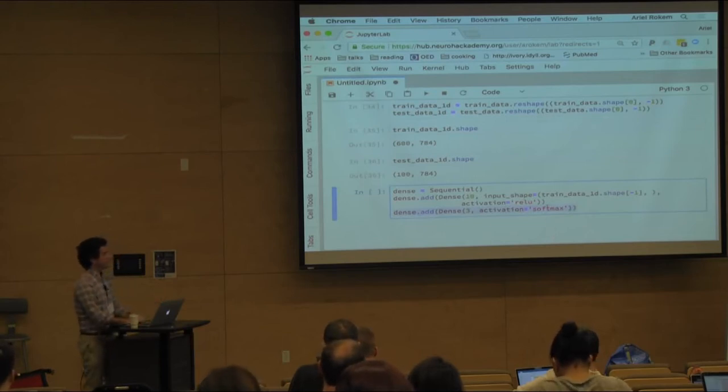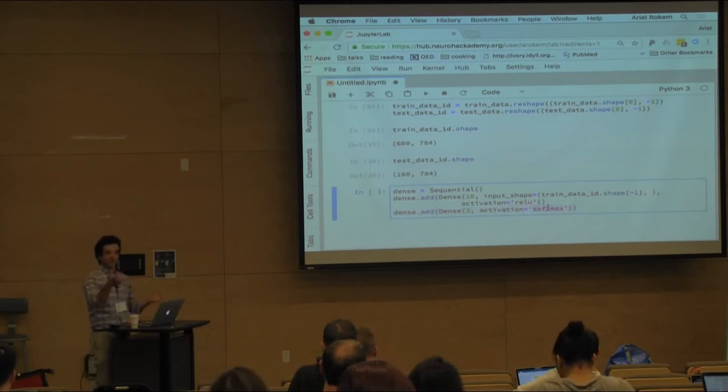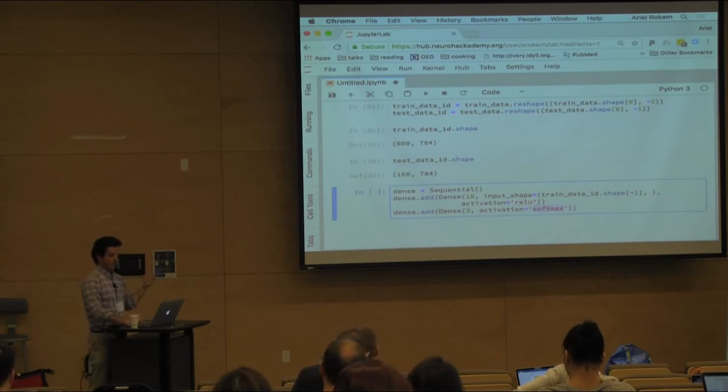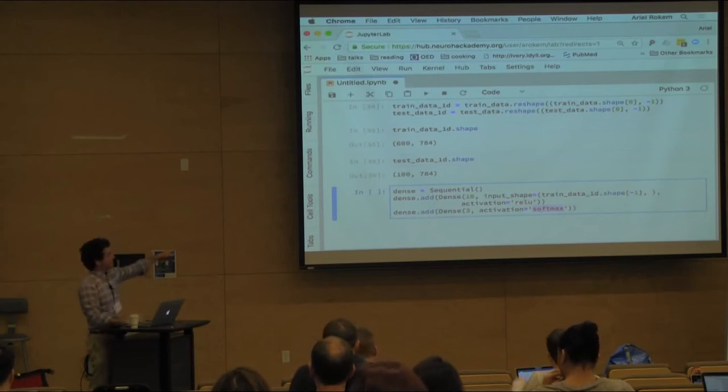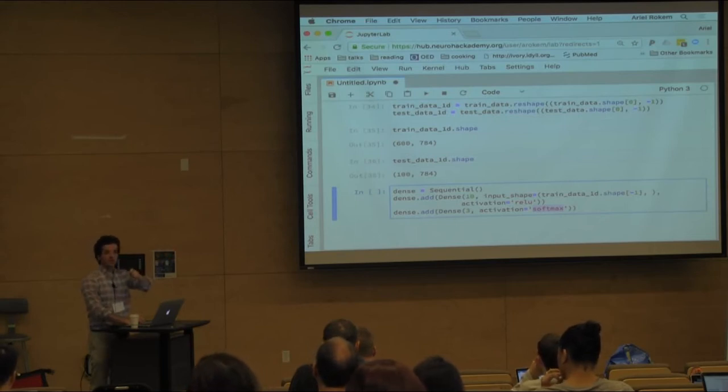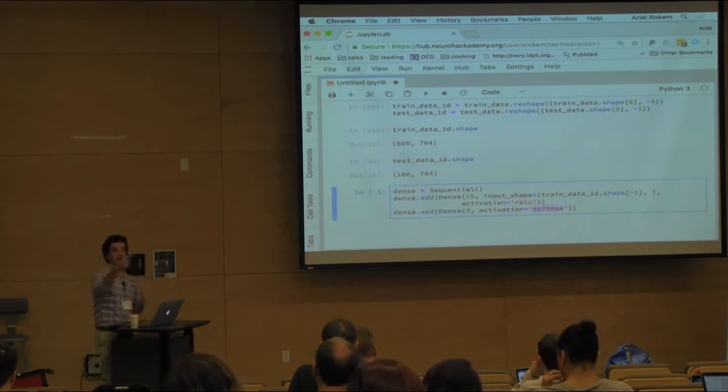This softmax activation function is a different kind of activation function that operates on this layer. I won't go into too much detail about softmax except to tell you that it's a function that takes a number between 0 and 1, and it has the property that it looks over all the items in the layer. The value of that function in any particular unit depends on the values of the activation in the other units.